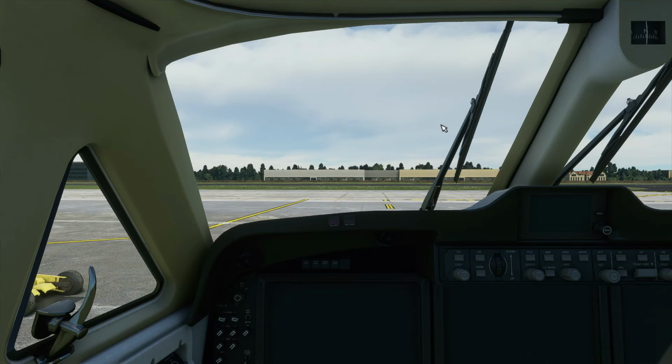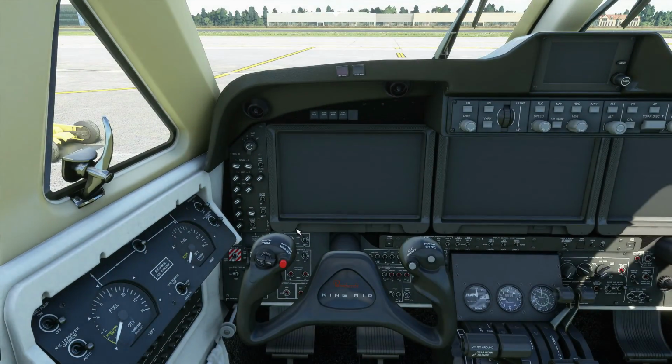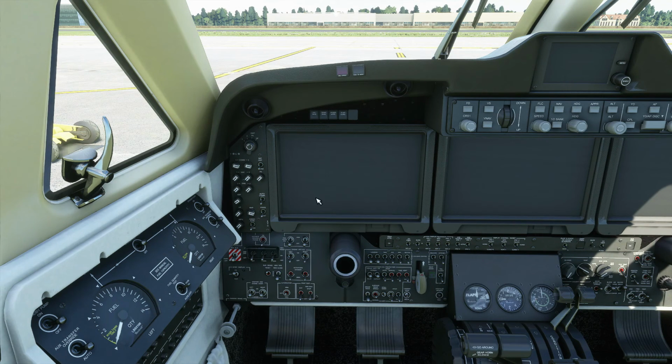Okay, we are at a cold and dark state. I have my TrackIR today, so I might turn it on at some point to have some help with the views. But for now, I'm going to stick to the normal camera movements with the right mouse button click. As you see, there is nothing turned on, but just to get the general understanding of the cockpit layout, this is your fuel panel over here, and this is your crossfeed overrides.